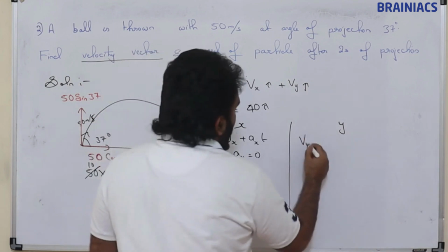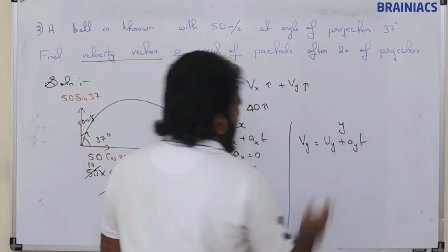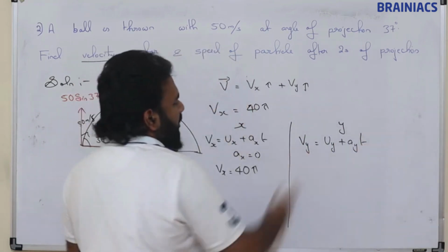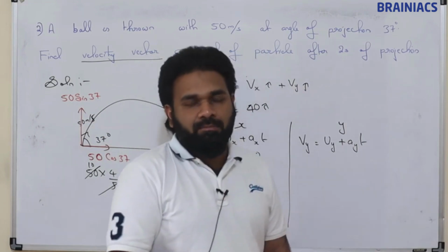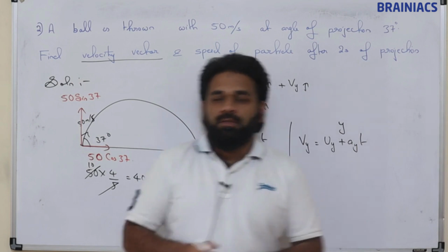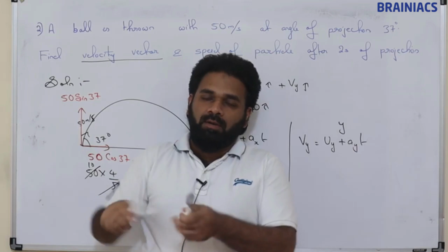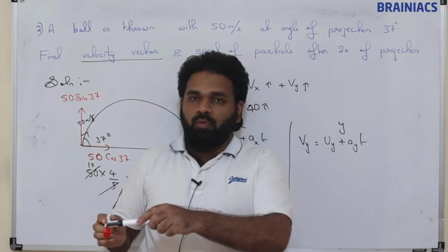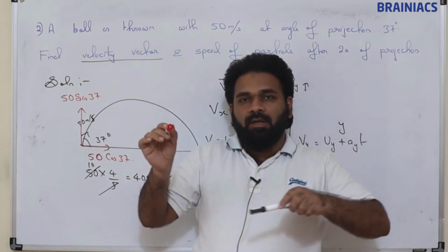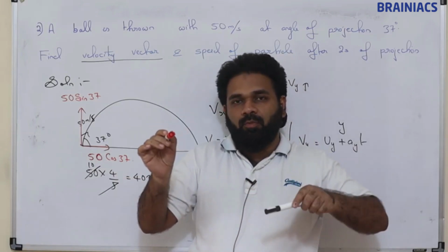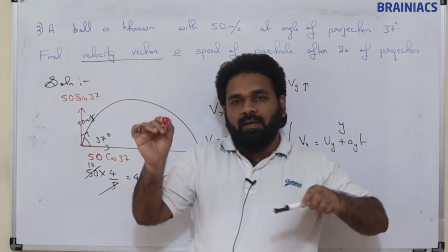Same way here, Vy is equal to uy plus ay into t. V is equal to u plus at. But when we consider the vertical direction, we need to take all the vertical quantities except time. Time is common for both. Suppose something is in projectile motion. When it is moving, the height will be increasing. In the x direction it moves this way, in the y direction it moves this way. After reaching half, in the y direction it will come back.